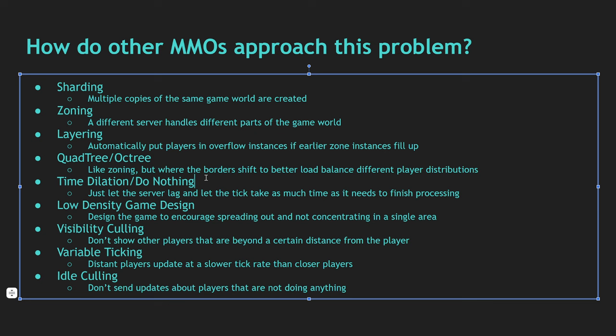And then another thing is to design the game around low density. Just encourage people to spread out, because if they're spread out, not visible to each other, then they're not all in one little area, and that's the same notion as zoning a little bit. If they're not all in one little area, then you cannot have the n times n kind of problems. And pretty much all MMOs do this to some extent.